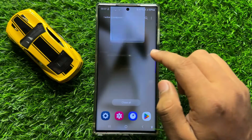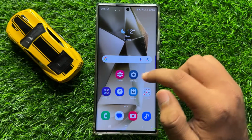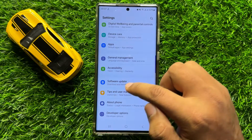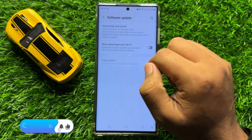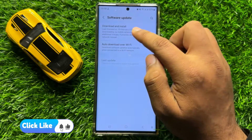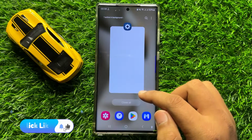And after doing this, if you are still facing the problem, then the last solution is open settings, scroll down to the end and click on software update, and then click on download and install to update your mobile software to latest version. And after updating your mobile software, your problem will be 100% fixed.